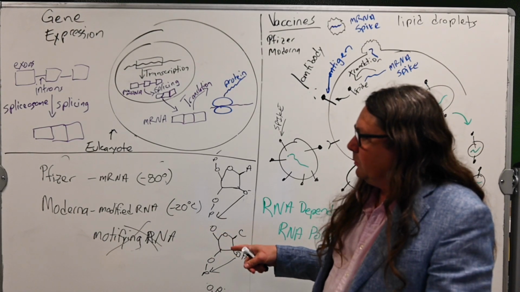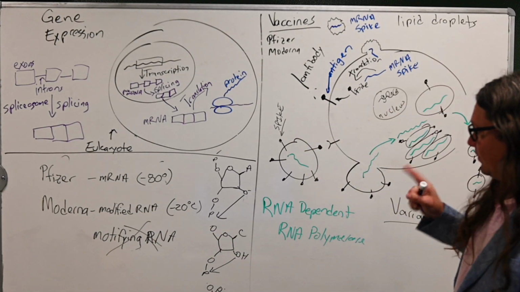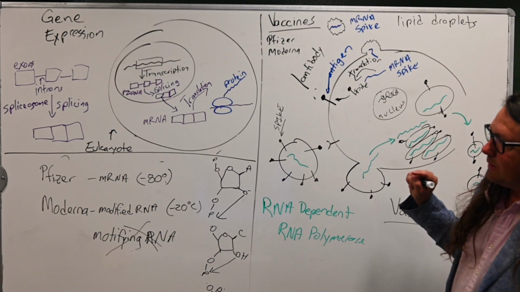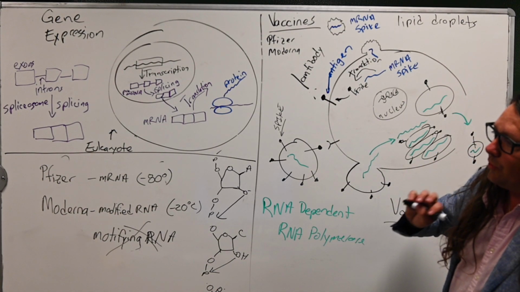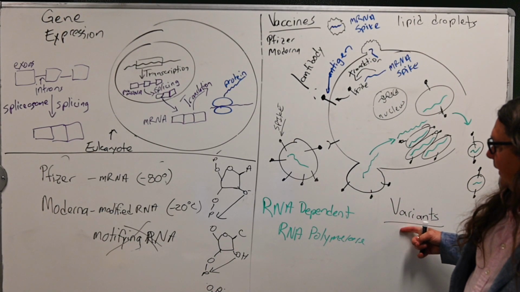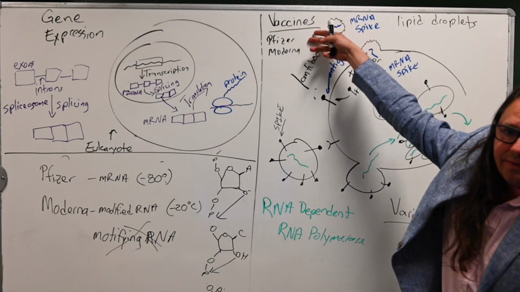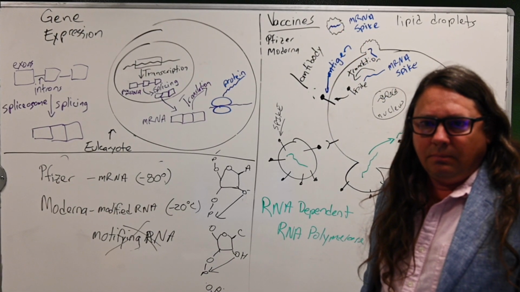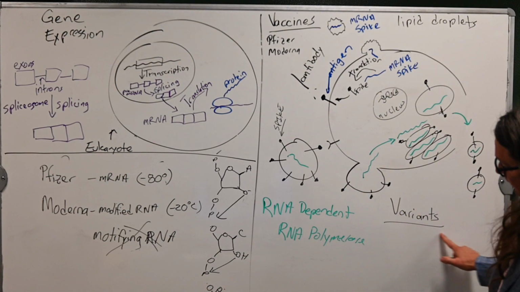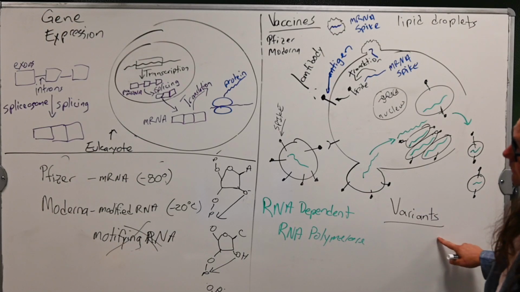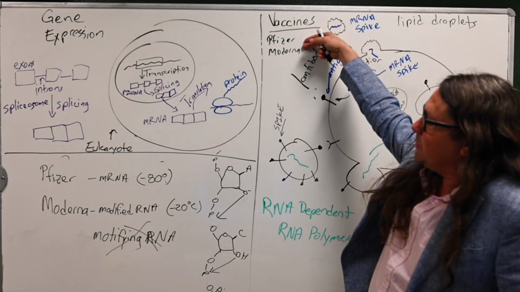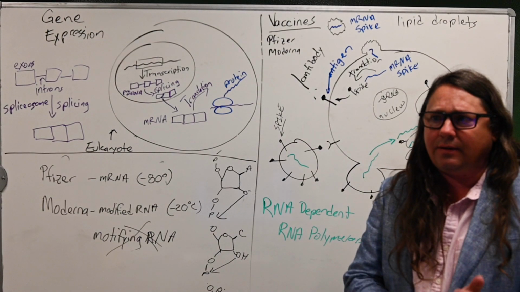And I said we would stop now, but one more thing. The Johnson & Johnson and AstraZeneca vaccines will not be able to keep up with the variants as fast as these. Why do you think that is? So as we get variants, and they're sequencing them, not fast enough, but they're being sequenced, Pfizer and Moderna can react much more quickly than Johnson & Johnson. Why do you think that is?